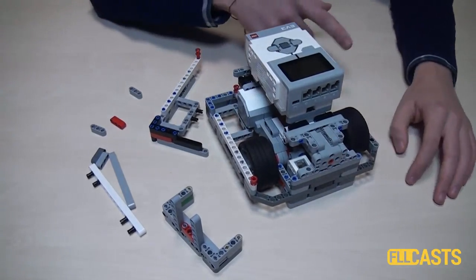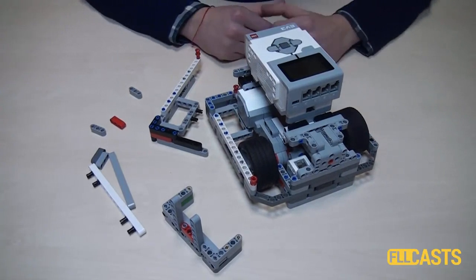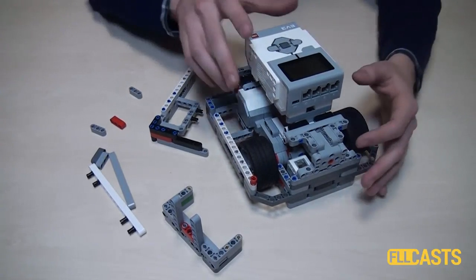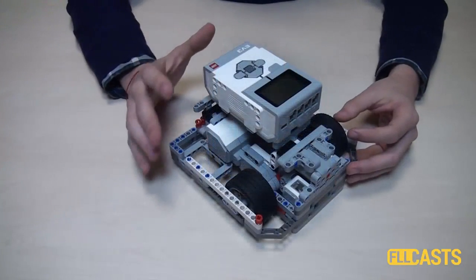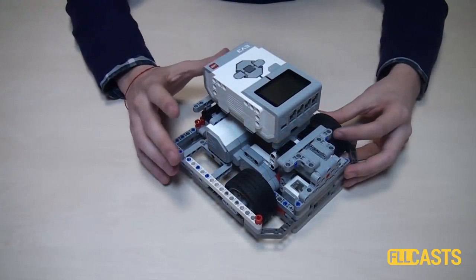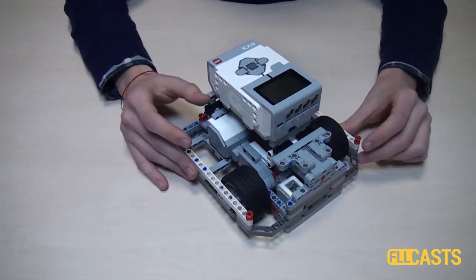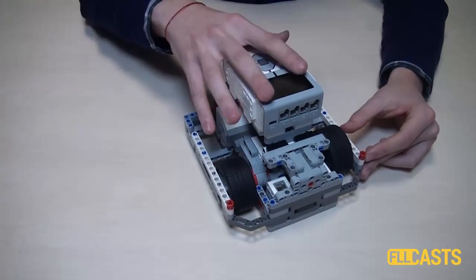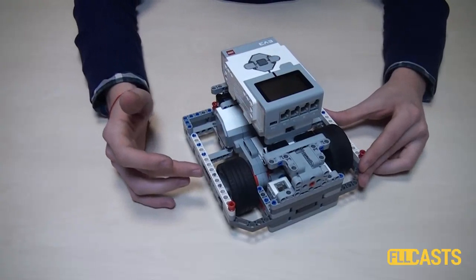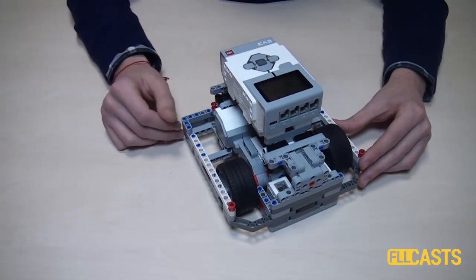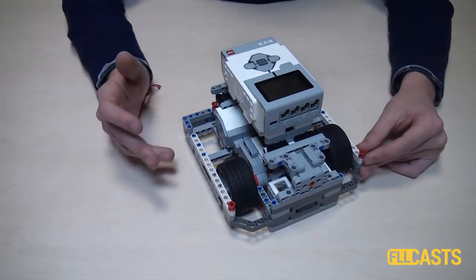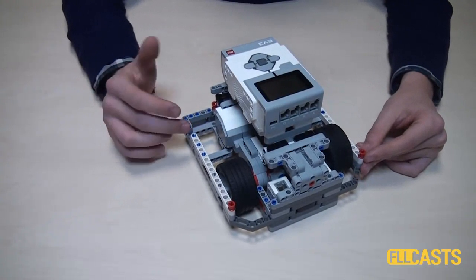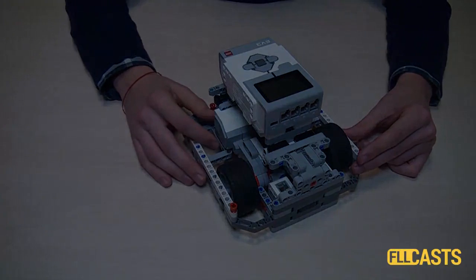So now I will repeat the same procedure for the other side and we will finally take a look at our assembled robot. So finally we have reached the construction from episode 58. In one of the future tutorials I will improve this construction even further like using less blue pins or make it a little bit more stable. I'll be really glad to see any improvements done by you. So keep commenting below this video.